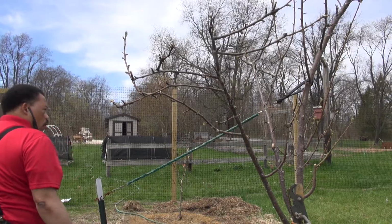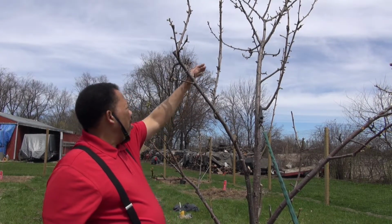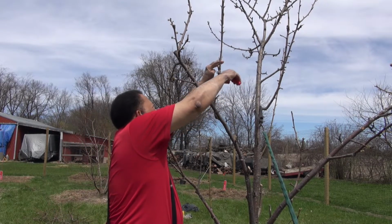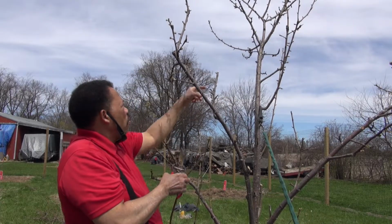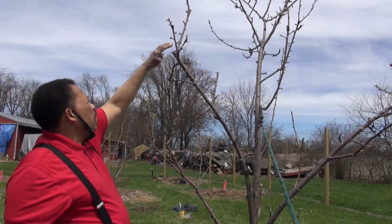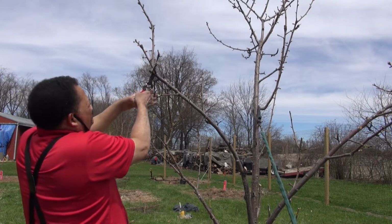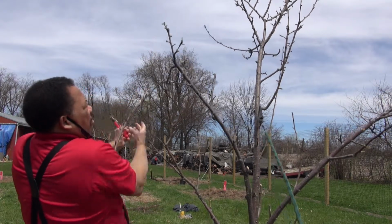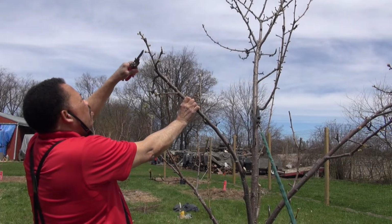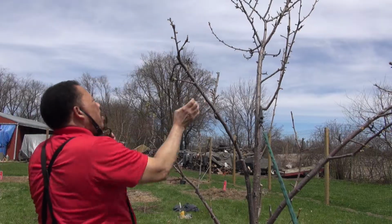Then moving around to this corner. Now over here, again, we have wood going straight up and there's going to be some flowers here to produce fruit. So I'm going to trim it back to here and I'll get this fruit this year and I'll probably take this one out next year, depending on what happens. Then we have this branch that's going way up. I don't really want it to go up, so I'm trying to control the size, so we're going to take this one out. And then we have this one going straight up, but this has flower clusters on it. I would normally take this out, but we'll get some fruit from that, and then we'll take it out next year.